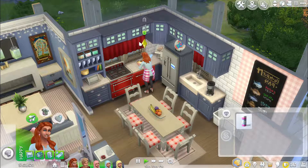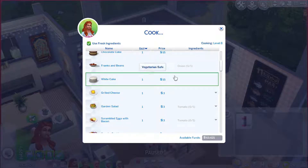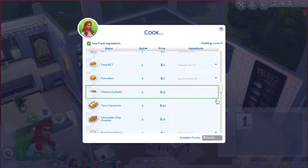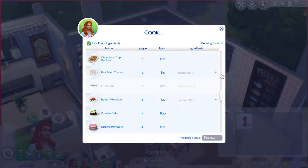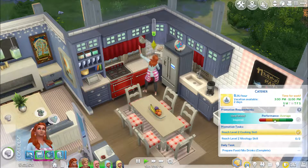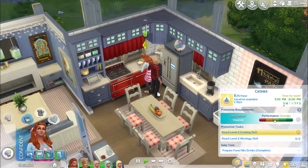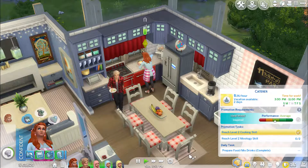Let's cook some other meals because she's got to do that for work anyway. When does she go to work? Pancakes — mmm. Oh, chocolate chip cookies! Let's do more tilapia. Oh wait, she still has vacation — go to work! Oh no, then we need to stop. I'm gonna have her finish this because I don't want it to go bad — unless I can put it in the fridge.